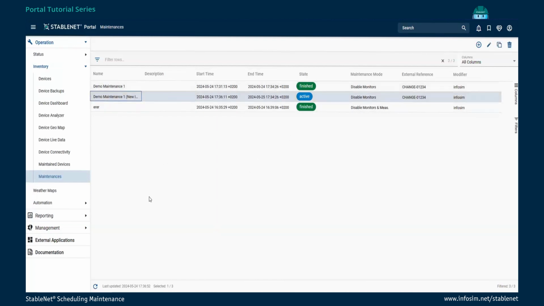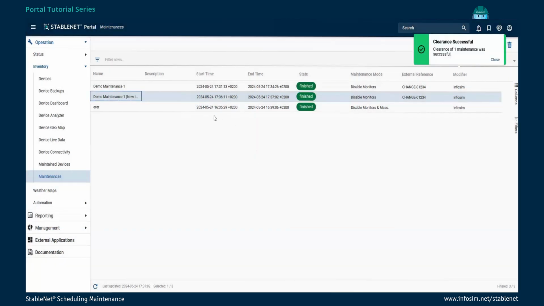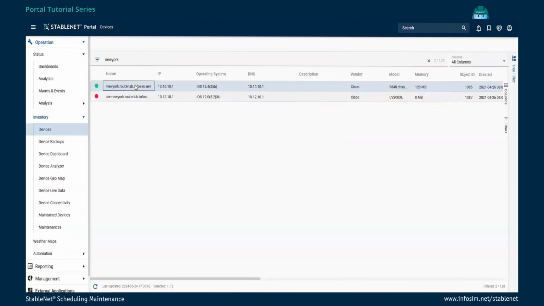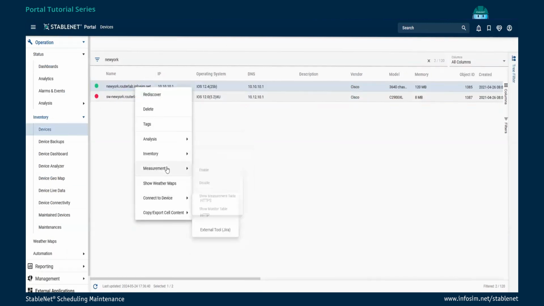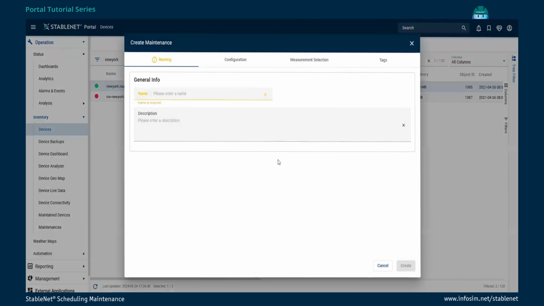I see that currently a new maintenance is running. I would like to clear this, but I would like to create a new maintenance then for New York with different settings, for example, only disable alerting, so I can schedule a new maintenance in here.